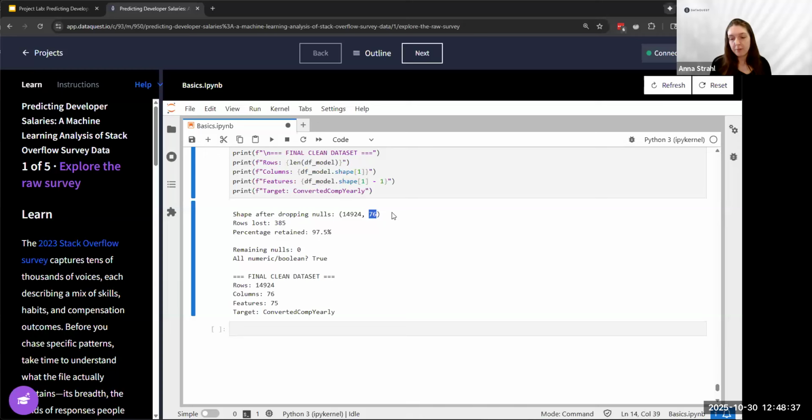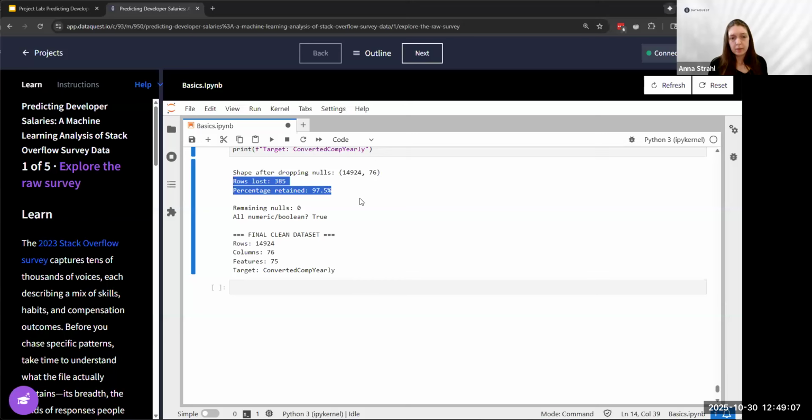But it could have potentially introduced things like selection bias. Was there something inherently different about rows we dropped that had null values compared to rows that we kept because they didn't have null values? Maybe. And maybe you want to account for null values in a different way. We have 76 columns, and the reason the column count is so high is because of all of the Boolean columns we created from one hot encoding.